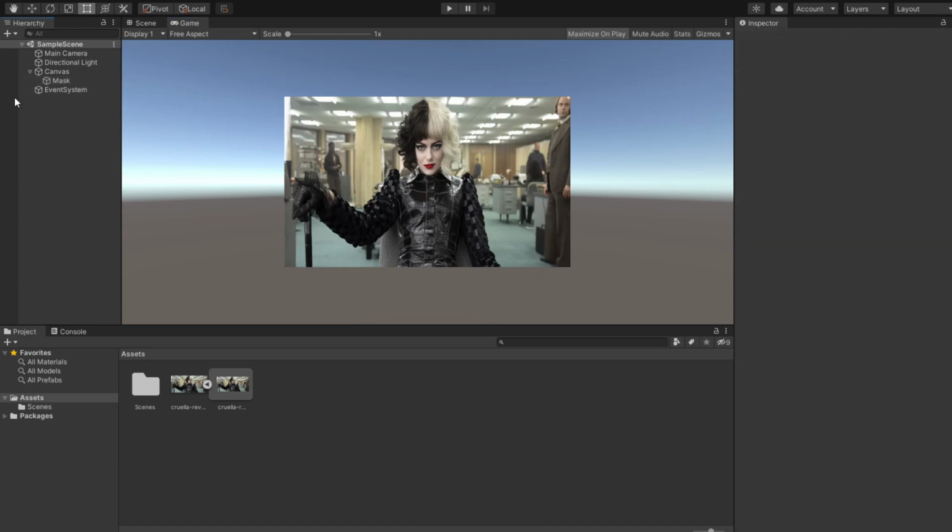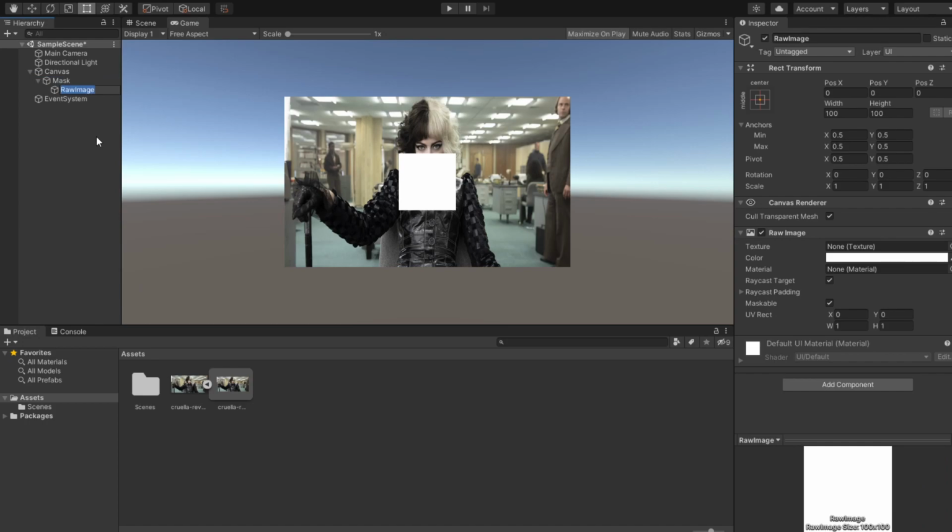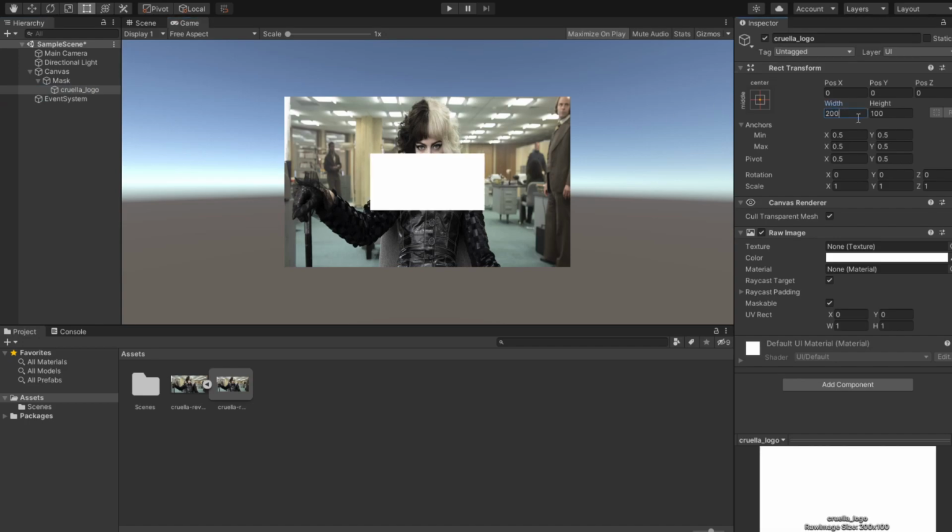So I'm going to come here, create a UI, and display a raw image. Let me create a logo. Okay, this is the image, right? Now let's set the width to about 200, and this raw image requires a texture, right?